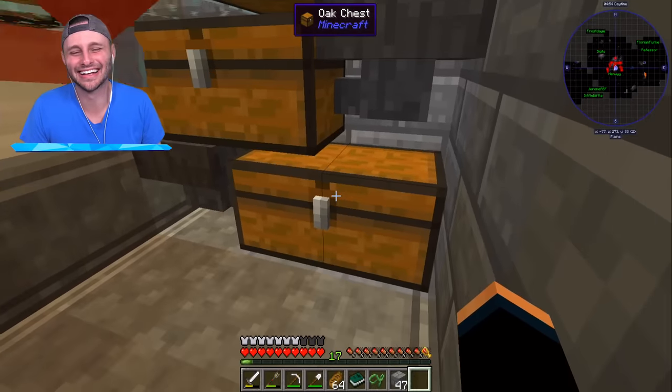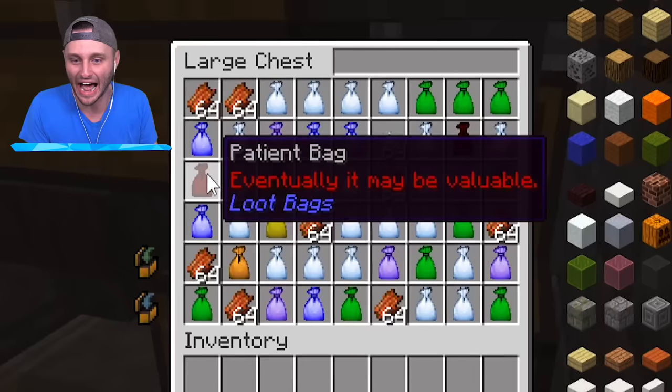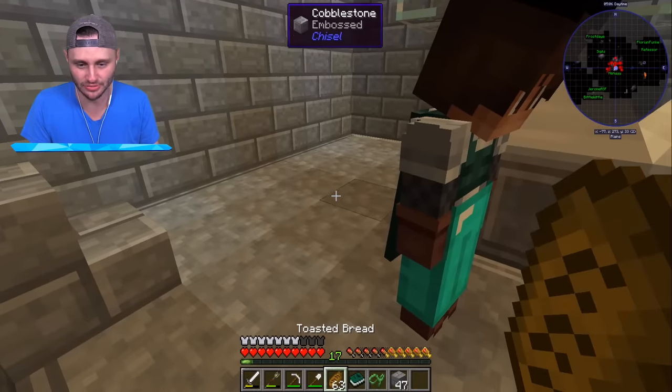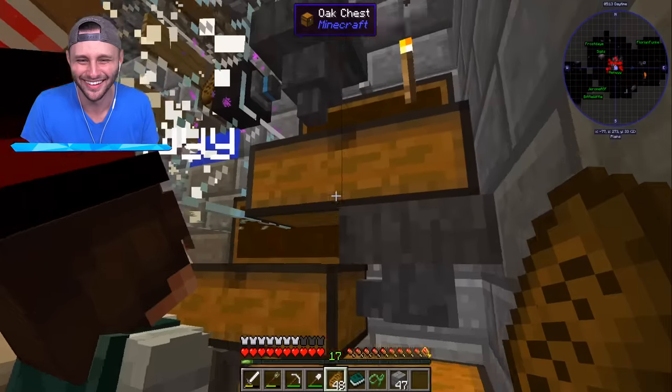Check this out. You ready? Let's do it. Dude, I didn't even know we have a patient bag. I don't even know what a patient bag is. An artifact bag. Valuable? Oh yeah, here, you said you wanted food, right? You want some toasted bread? It's getting sucked in! Take it! Henry, grab it!